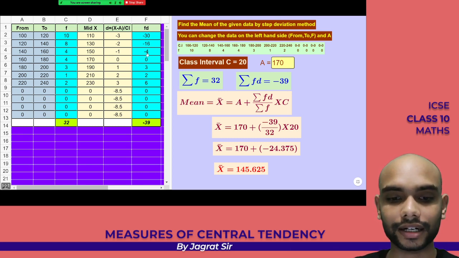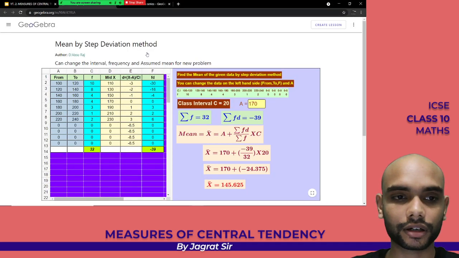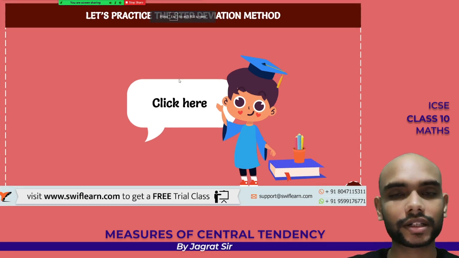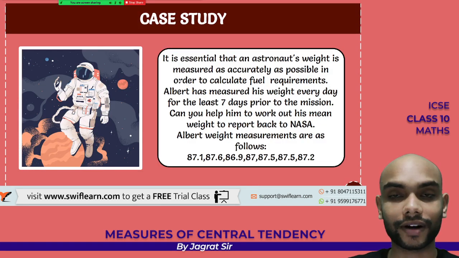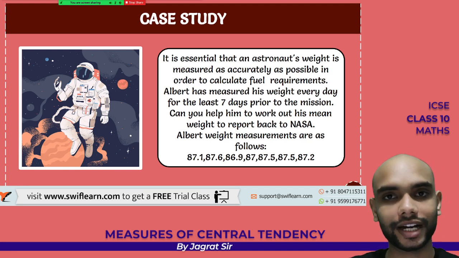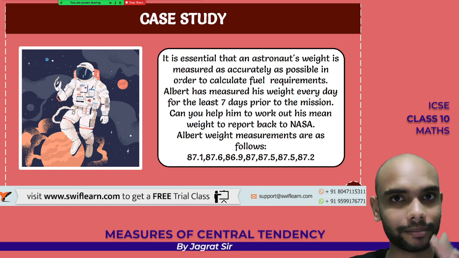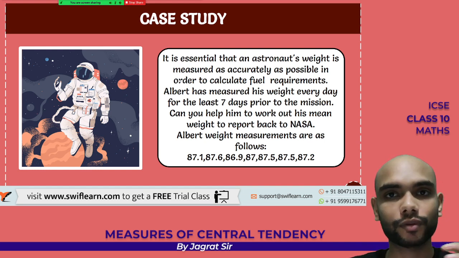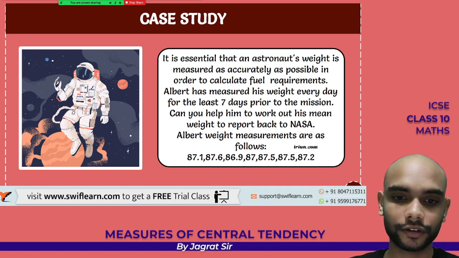So if you understand all of these things, if you work on your understanding, in this chapter none of the formulas are supposed to be learned. Only the first one is supposed to be learned. That is the mean one. After that it is your understanding: why we are using the shortcut method and the step deviation method? Because the x are bigger sometimes. So first of all we try to subtract the assumed mean, make them smaller, then multiply by frequency. Still sometimes they are bigger, so we move on to division by class interval, and they are smaller, and finally we can multiply them by the frequency.